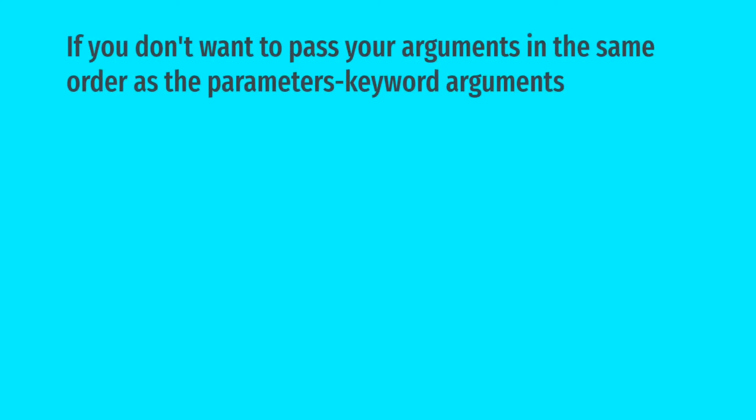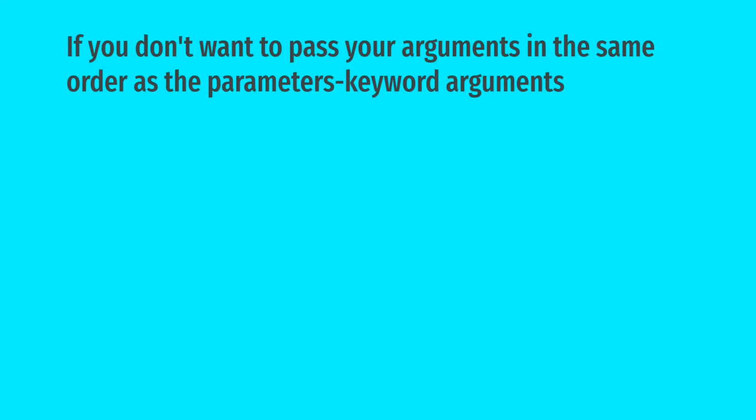If you don't want to pass your arguments in the same order, like in the first example that we saw, we had two numbers and had to check if these two numbers were even or odd. Whatever number you send first in the argument will be the first number in the parameter, right? Like when I sent 5 and 3, 5 was input 1 and 3 was input 2. Instead of sending it as 5 and 3, if I send it as 3 and 5, then 3 will be input 1 and 5 will be input 2.